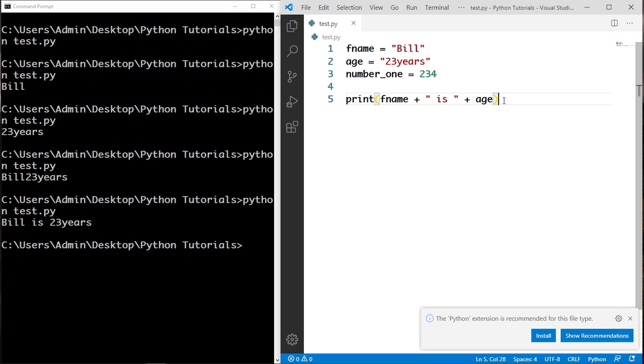So I hope you have learned how to create variables in Python and also how to assign values to variables. We also spoke about some of the rules that govern the naming of variables in Python. And finally, we spoke about how to output the values of variables and also even how to print out the values of two or more variables.